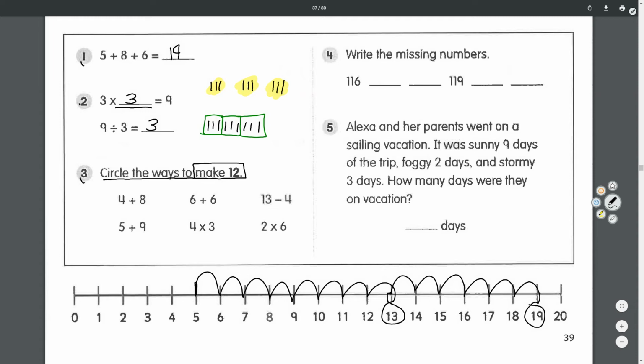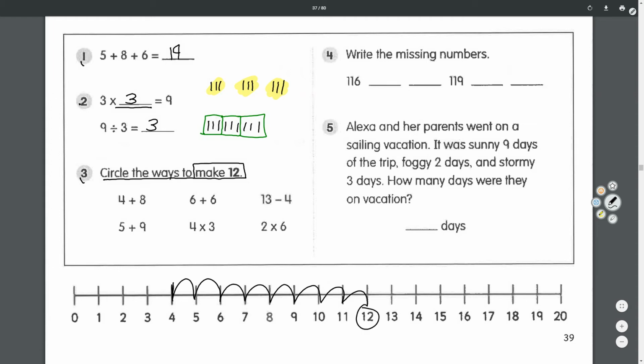Number 3, circle the ways to make 12. So we want to make 12. So 4 plus 8. Your number line could help you here. Maybe you know how to do it in your head. So 4 plus 8. 4 plus 1, 2, 3, 4, 5, 6, 7, 8. That does make 12, so we'll circle it. 6 plus 6. 6 plus 1, 2, 3, 4, 5, 6. That one makes 12. 13 take away 4. 13 take away 1, 2, 3, 4. No, that's not 12. 5 plus 9. I think we just know that's not going to be 12. We don't even have to check.